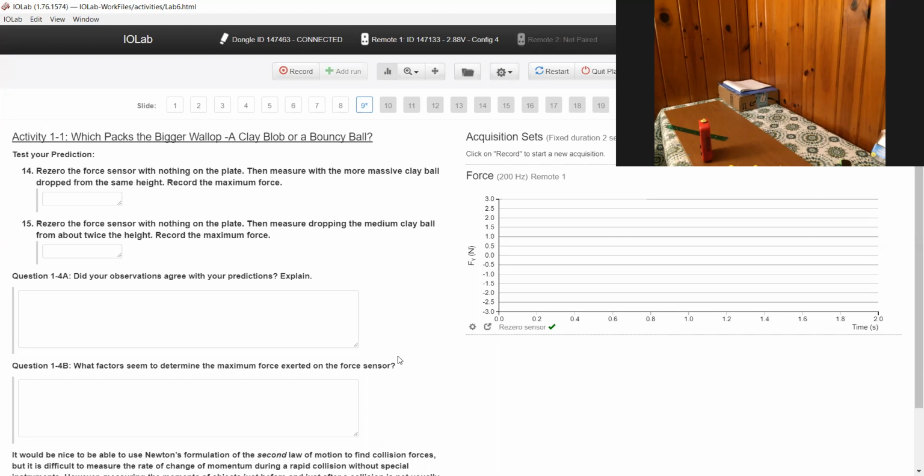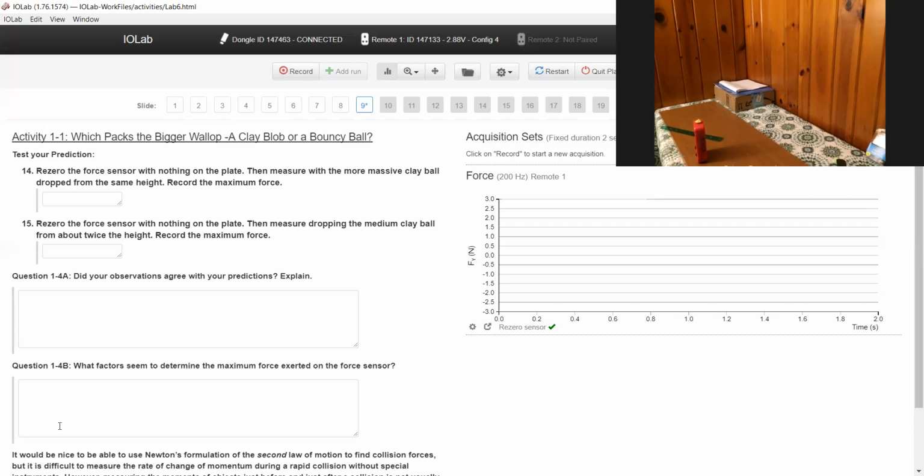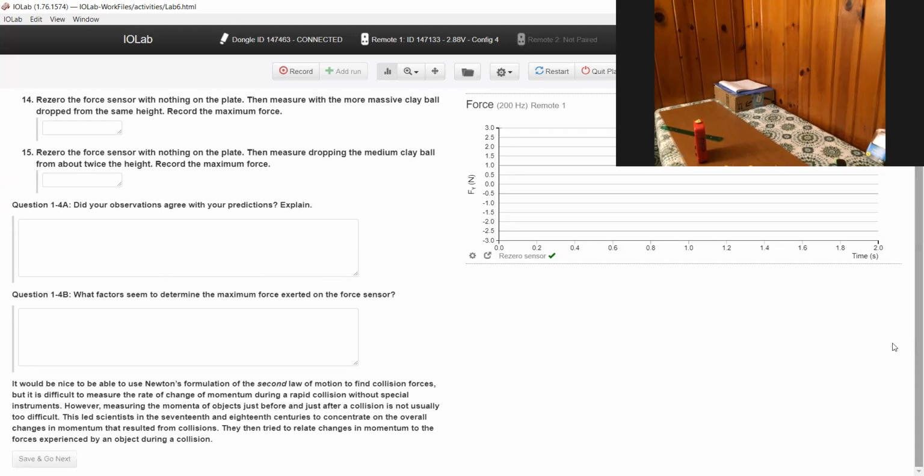And with the mass also, because in this case you can see they had different mass, but we are still able to get the maximum force. So by changing the velocity, or the height we drop from, we can get different forces. In this experiment, the velocity is the one, or the height that we have dropped from, we are able to generate the maximum force. So that is mass and the velocity or the height also. Based on your observations, you can make your predictions. Write your answers and then click on save and go next.